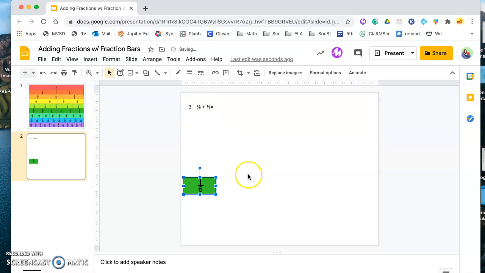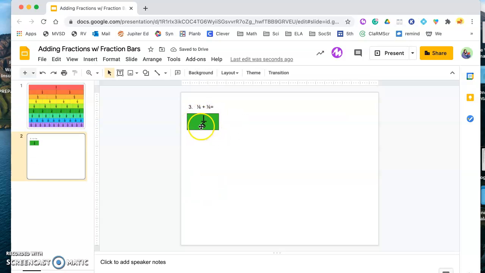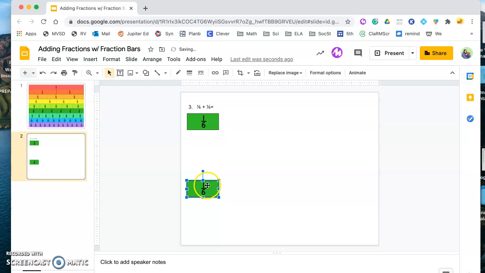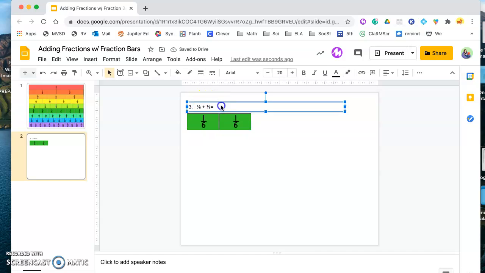And since I need 1/6, I'm going to put a text box here. Oh, well, I'm modeling 1/6. Oops, sorry. I'm going to bring it up here, and plus 1/6. So I have 1/6 here plus one more sixth. I'm going to edit and paste another one. So what I have here is 1/6 plus 1/6, and that equals 2/6, and I need to show it there.